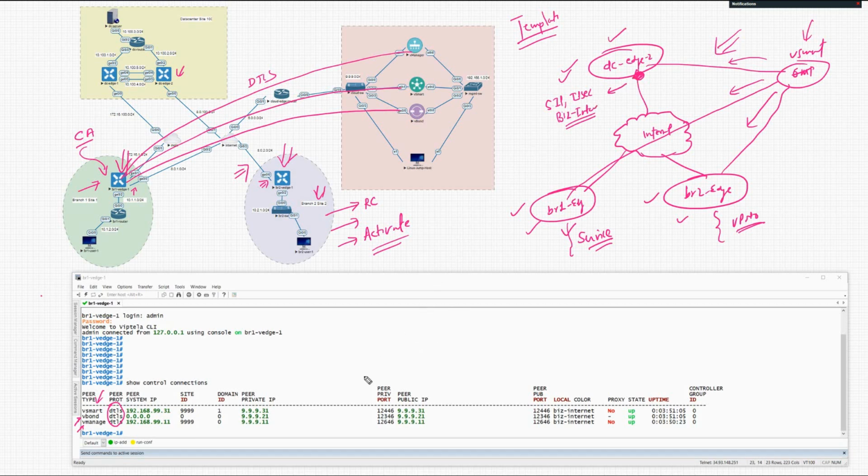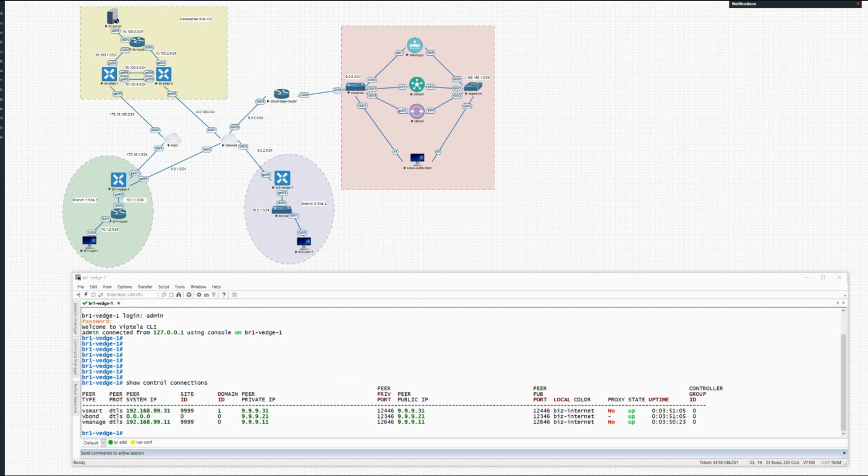So this is very simple for now. As you can see, this edge, which is already up and running, is forming 3 DTLS connections, and I'll make sure that these two edges come up. And when these two edges come up, I'll again come back to this video, and we will configure whatever I mentioned to you, right? So having said that, let's bring up our edges. Okay.